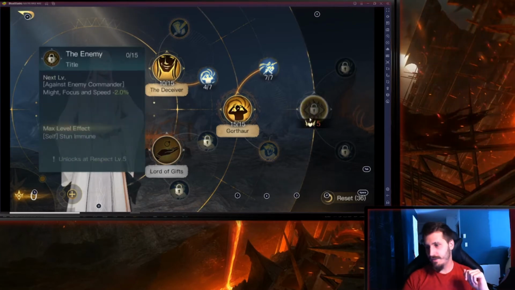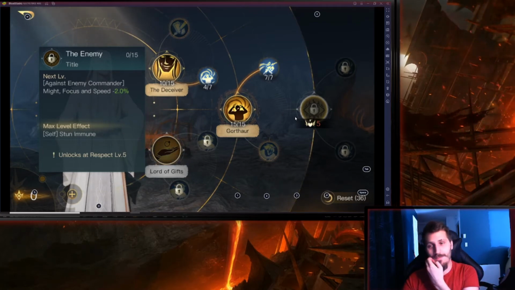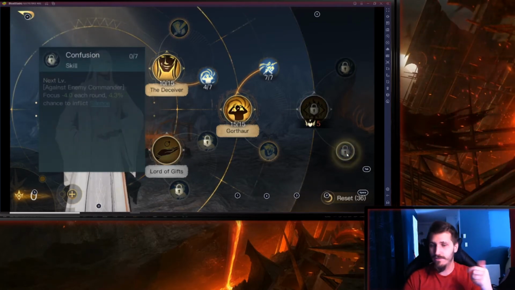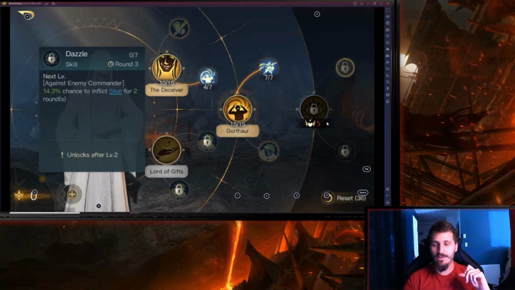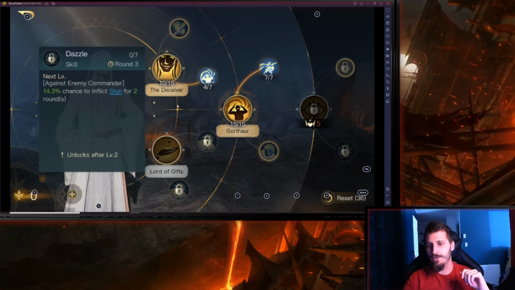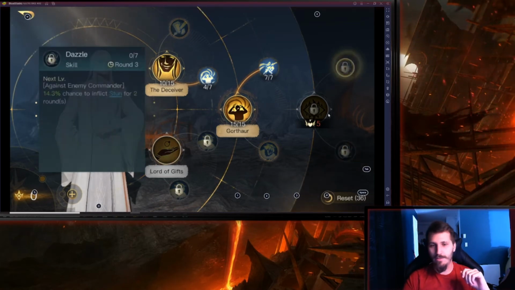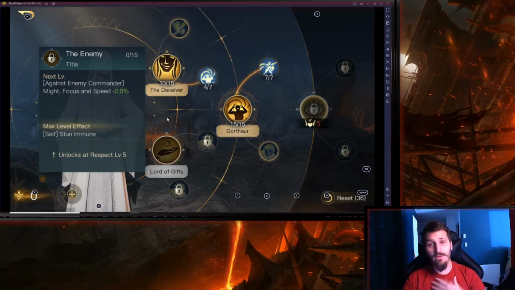So that's about it. Again, the Deceiver is very, very, I would say, situational. So take it if you want, because Confusion and Dazzle, they all focus the enemy, and I'd rather kill the troops than stun or make my enemy not move, you know. But that's my own opinion.